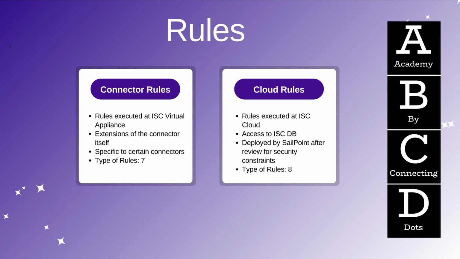There are a total of 8 types of cloud rules. You might be wondering, is it enough? In IdentityIQ you have a bunch of rules for every kind of activity, but in IdentityNow you don't have that many; only 15 types of rules are there. SailPoint has even commented that they don't want rules to exist at all in IdentityNow. They want to create alternative solutions so you do not need to write extensive code in the rules. As I mentioned already, we use BeanShell scripting, also known as core Java. You do not need to be a developer to work in SailPoint; we want to make it a low-code/no-code solution.